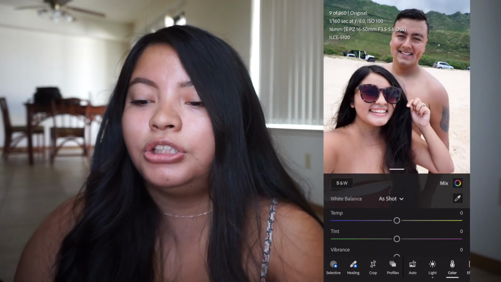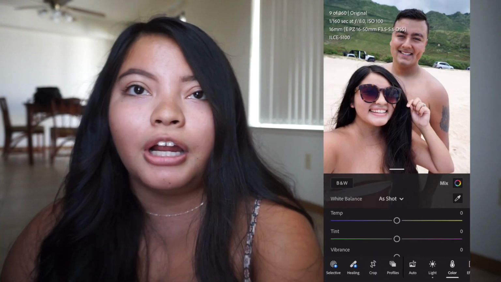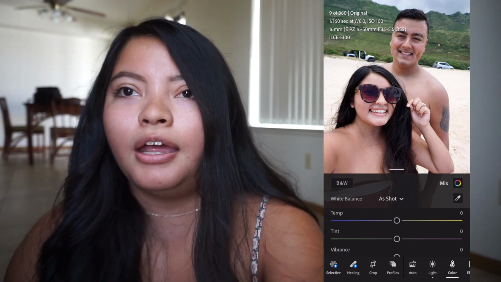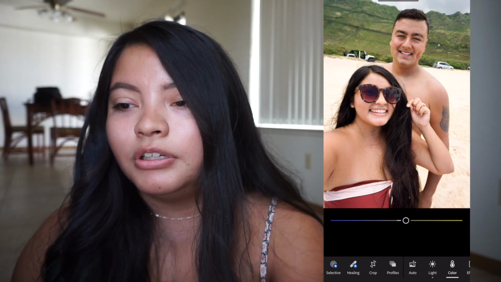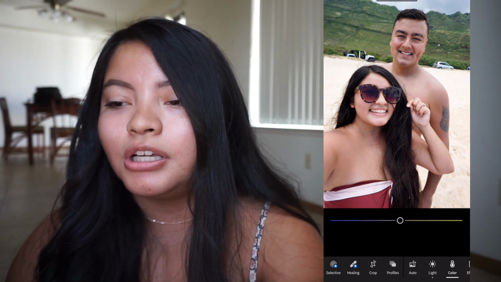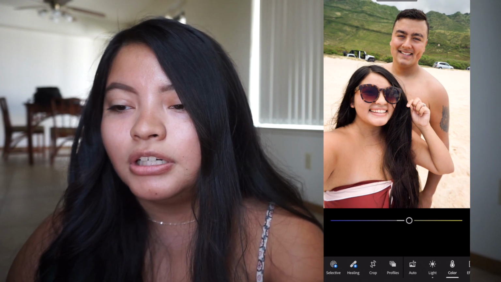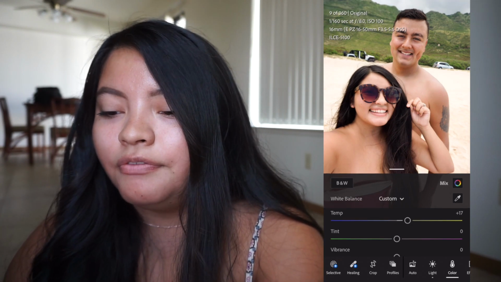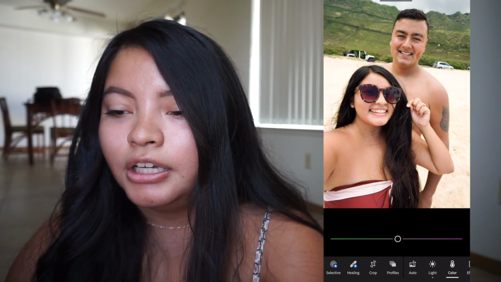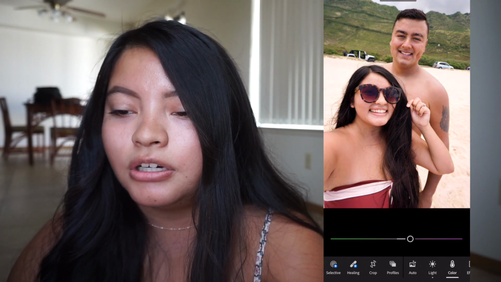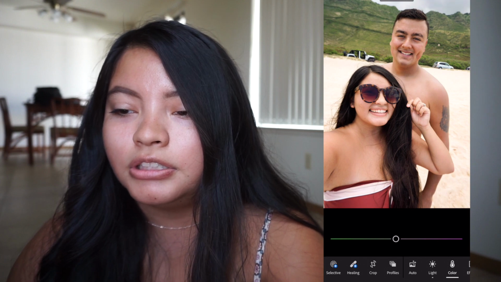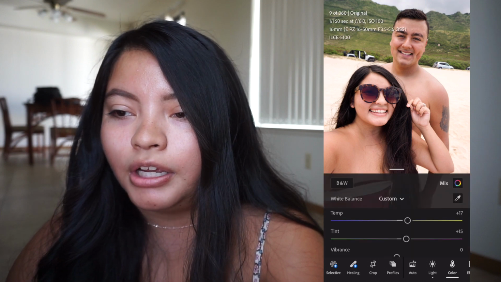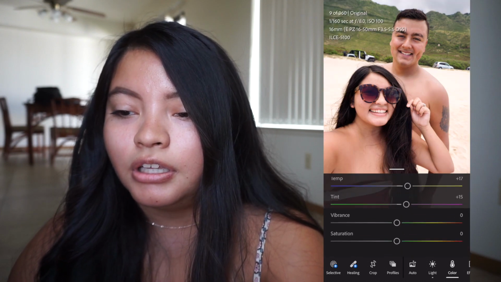So then I go into the color, and I like to turn up the temperature to a warmth. I like my photos to be warm and again natural. So I'm gonna turn this up. See how it turns it orange? That's way too much. So I'm gonna turn it up just a little bit, very little. And then the tint, you can see it changes green to pink. Since it's a little bit too orange right there, I'm gonna turn it up just a little bit. Maybe right there, 15. So again, that's how it looks.